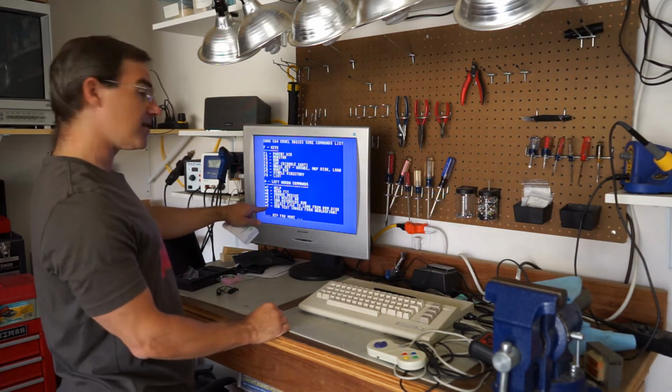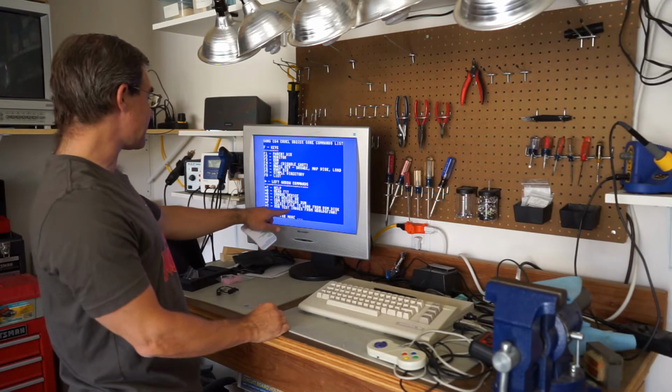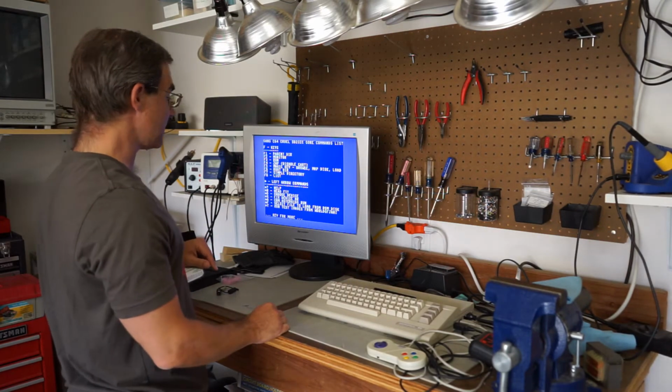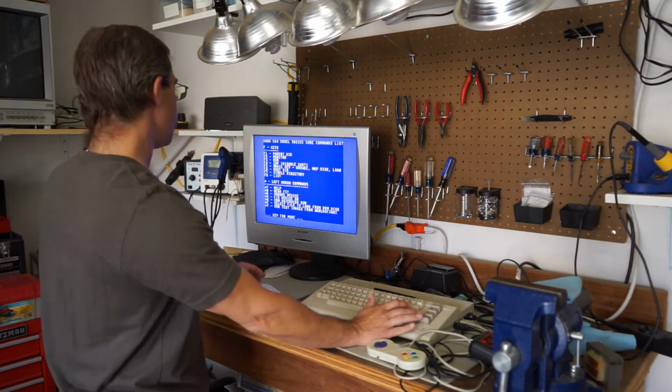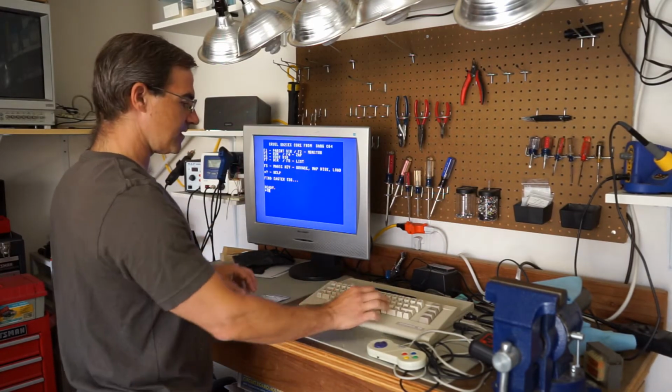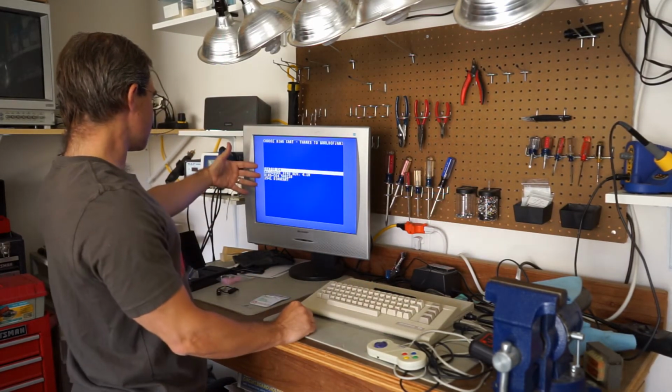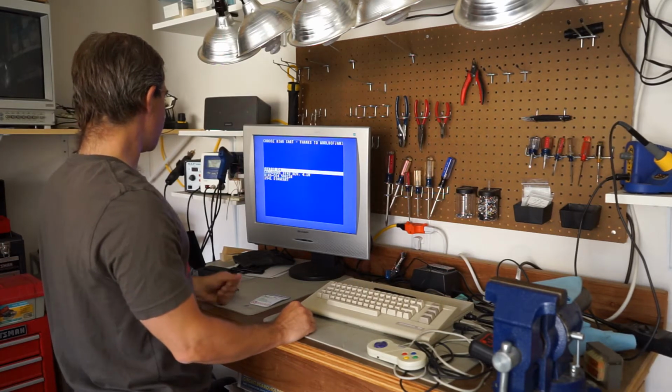And then there's another curious thing here. Arrow T is run test images from World of Johnny. And so we're going to try that in a minute. So let's run the test images here. Let's hit the arrow T and see. Oh, it looks like there's 4 different cartridges that we can run.